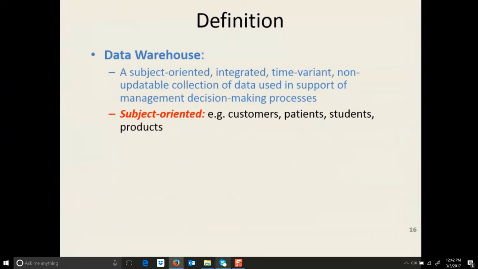What subject oriented means is that in a data warehouse, if you're looking at a certain subject, whether it's customer or student or patient, you will get every kind of data available for the subject. So, for example, if you are using an application called Web Advisor, because I have a little bit more administrative rights on Web Advisor, when I open it, I can see certain specific information about students.